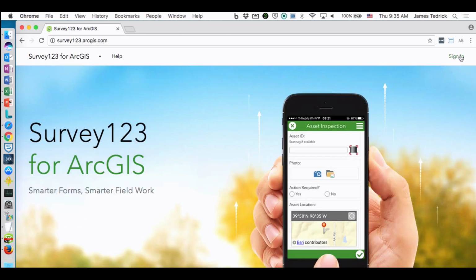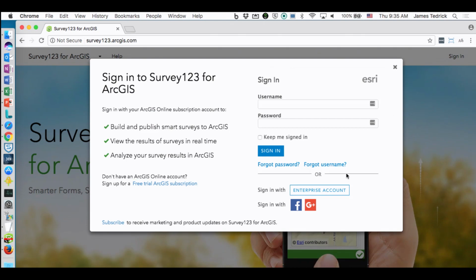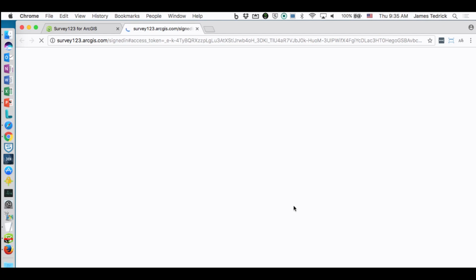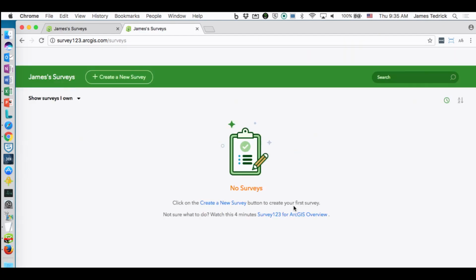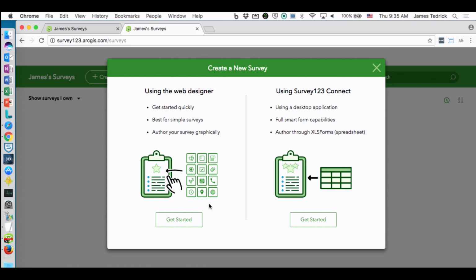Another new feature that was part of the ArcGIS Online update that we incorporate is social media logins. Here, I'm going to sign in with an account that has been linked via my Facebook identity. You can also see that this account is a very new account. I haven't created any surveys. With the 1.11 February release, we did a few cosmetic things to make the on-ramping process for new users, new survey authors, a little bit easier. The suggestion to create the new survey is right there, and we also provide guidance on which authoring component to use: the Survey123 website or Survey123 Connect.